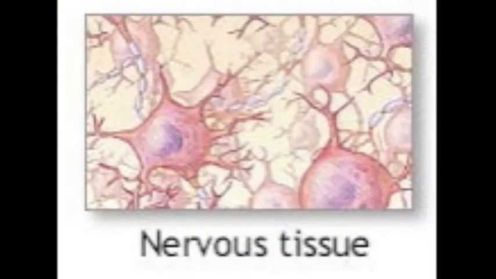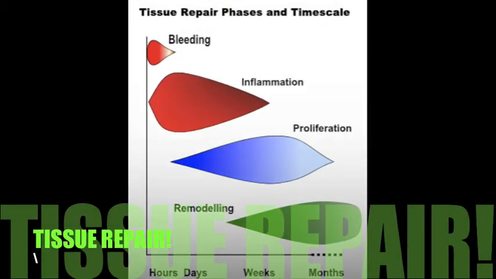Nervous tissue collects information and sends it around the body, processes the information, makes decisions based on the information, and conveys decisions to muscles for action. These tissues are branched neurons with long cellular processes and support cells and are found in the brain, spinal cord, and peripheral nerves. Tissue repair occurs in 2 ways: regeneration and fibrosis.